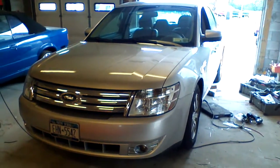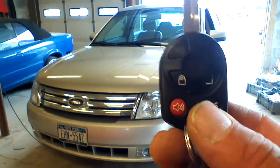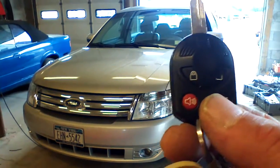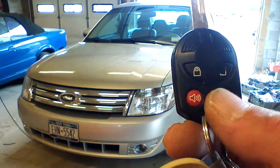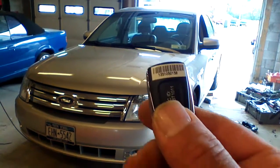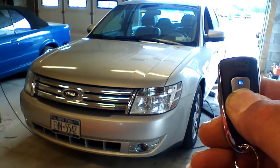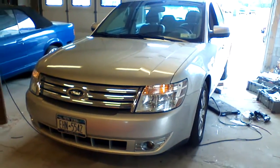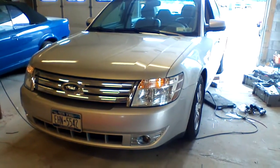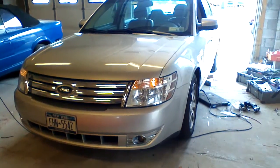This 2008 Ford Taurus uses an integrated key to start the vehicle. This remote will function while the engine is running, but it doesn't have the distance capability that our single button long-range remote does. To start the vehicle, we're going to press the single button for 3 seconds and let it up. The parking lights on the vehicle are going to illuminate. The vehicle is going to start, run for 20 minutes.